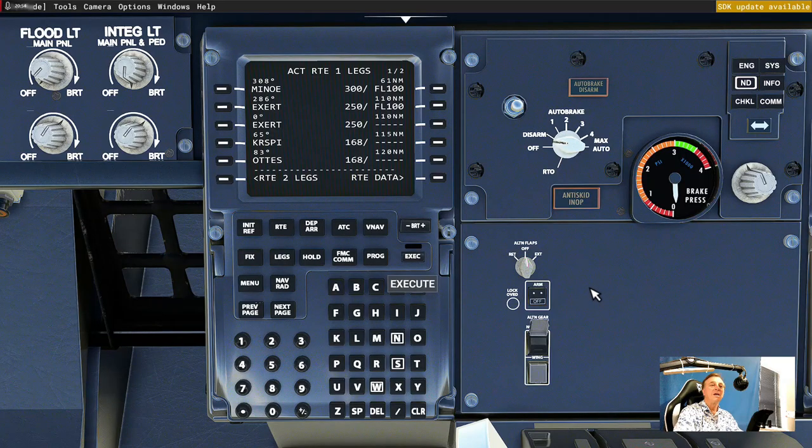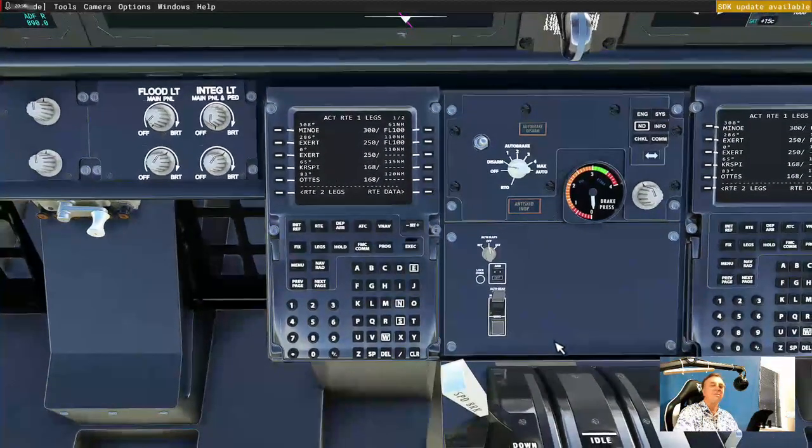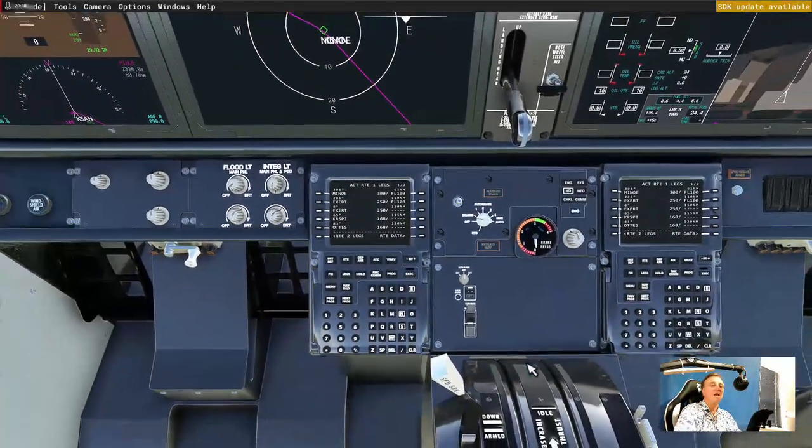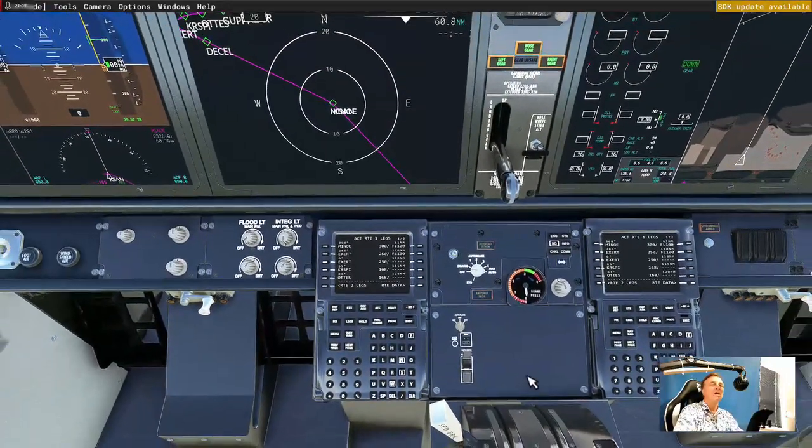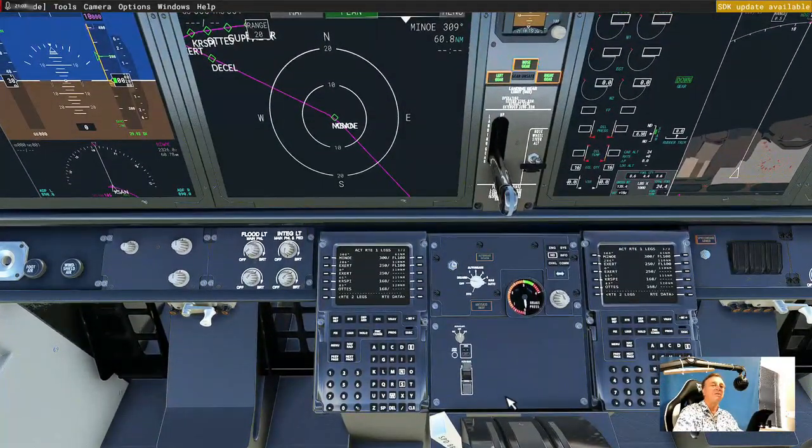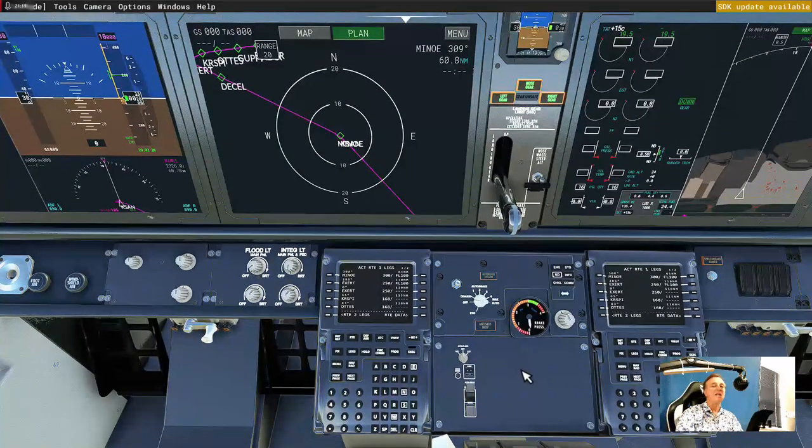Okay. And that's it. That's all that we need to do. There is a heck of a lot more we can do. And there's a heck of a lot more we will be able to do in the default. And I mean in the PMDG 737. But this is all I've learned to do at the moment. It is basic. It is easy, and it is just the basics.